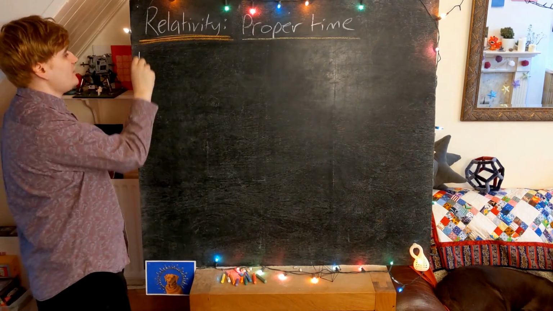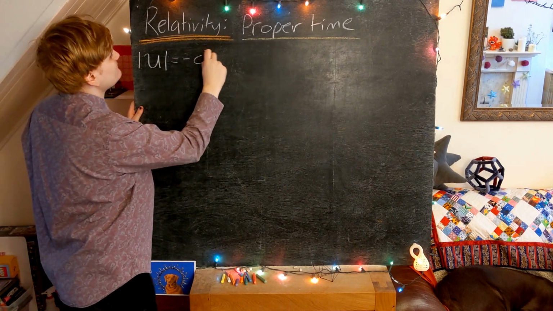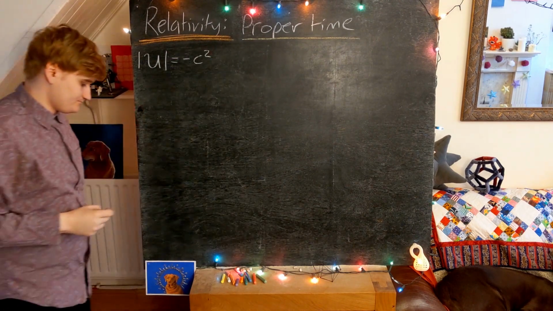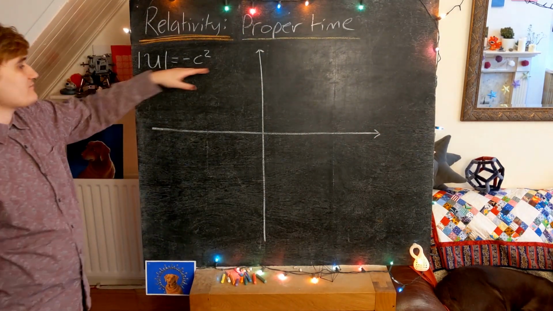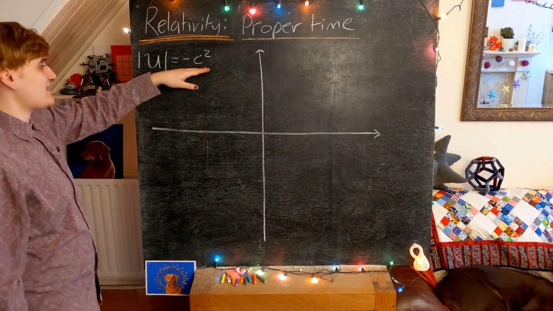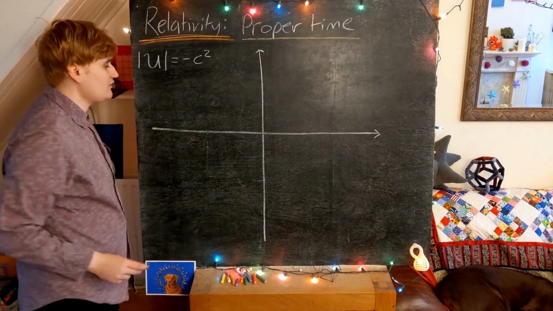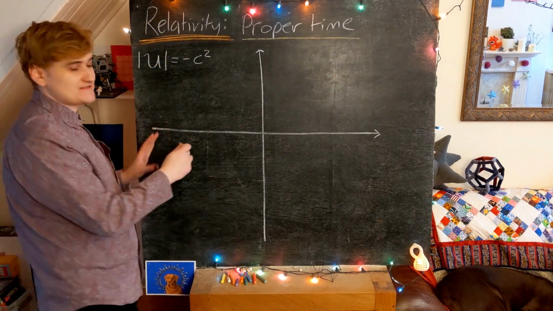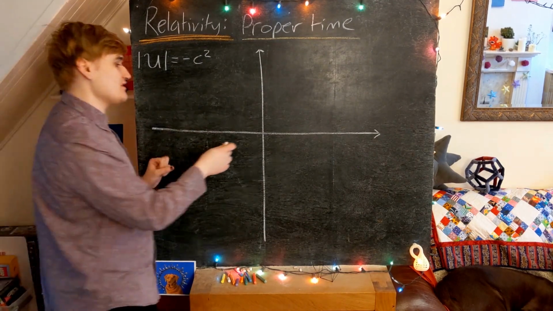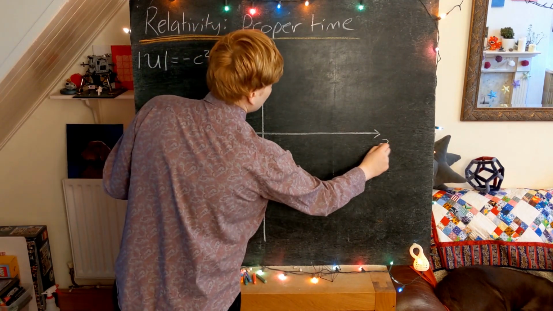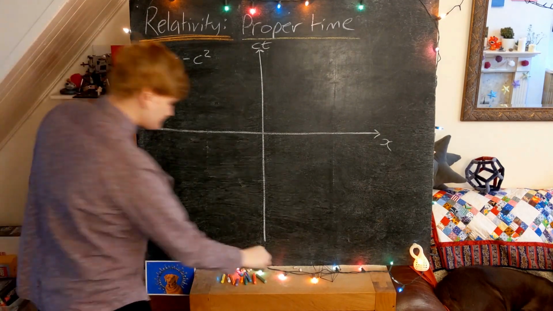Okay, so I'll just remind you that the length of a full velocity vector is always going to be equal to minus c squared. So if you're a real particle, a time-like observer, your full velocity is normalised to have this constant length, minus c squared. So now let's look at how this full velocity is going to appear in a different reference frame to the stationary observer's reference frame. So I'm going to call this the X and CT reference frame.